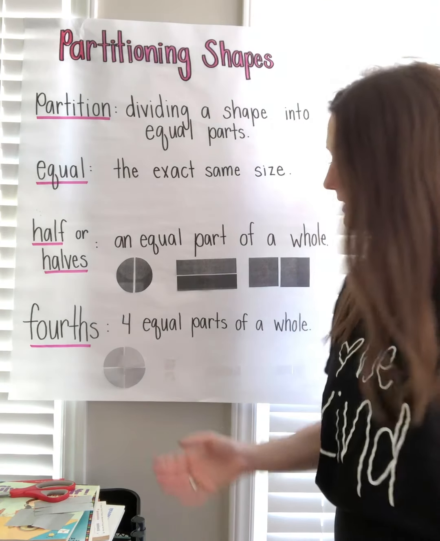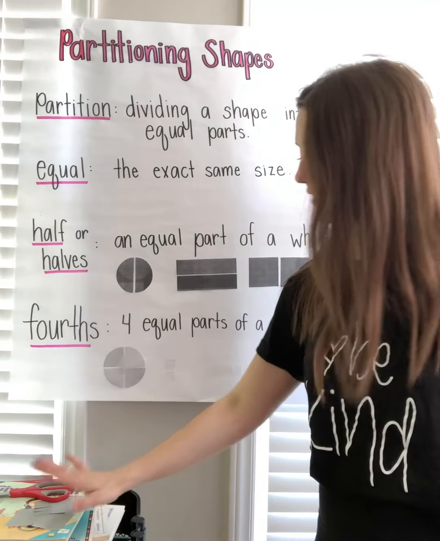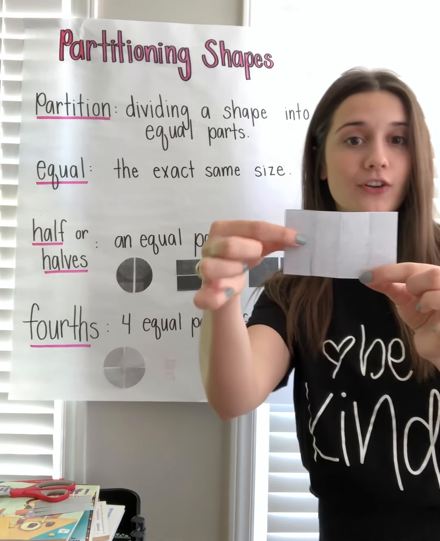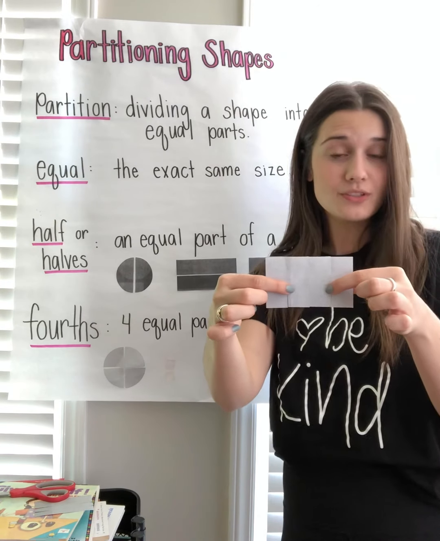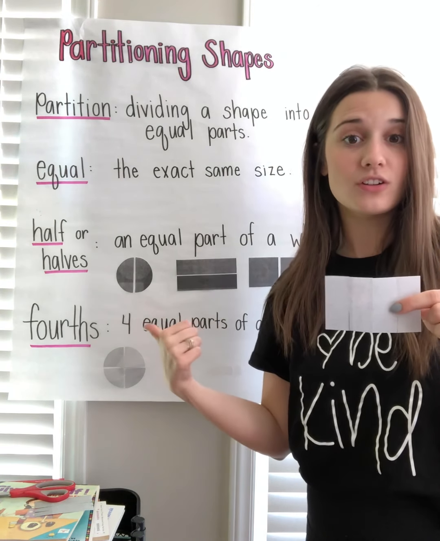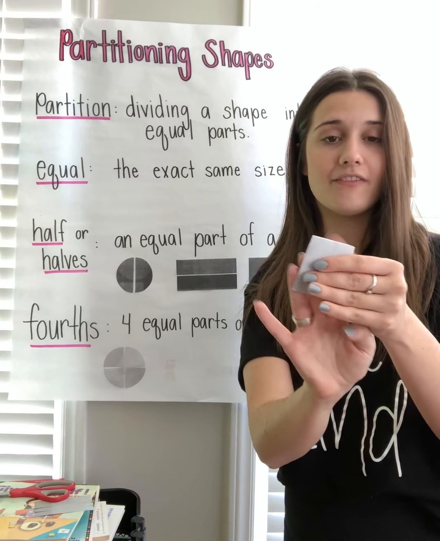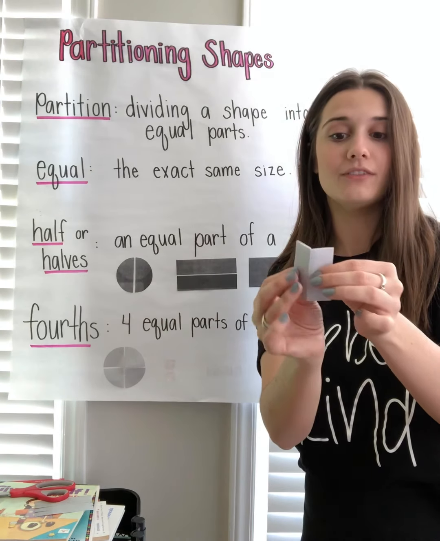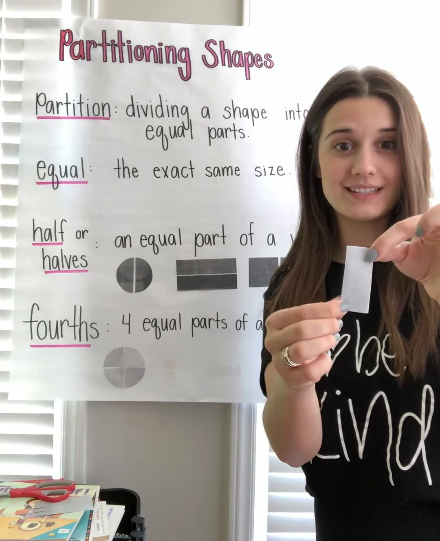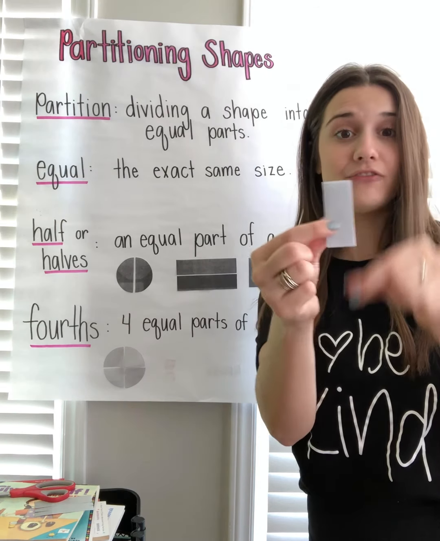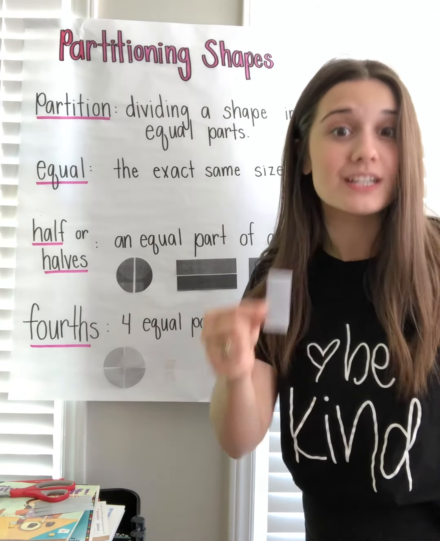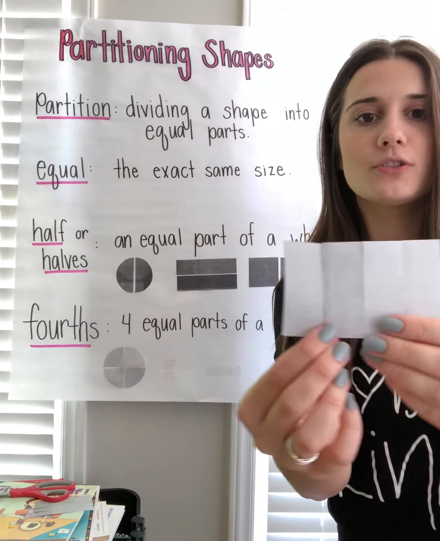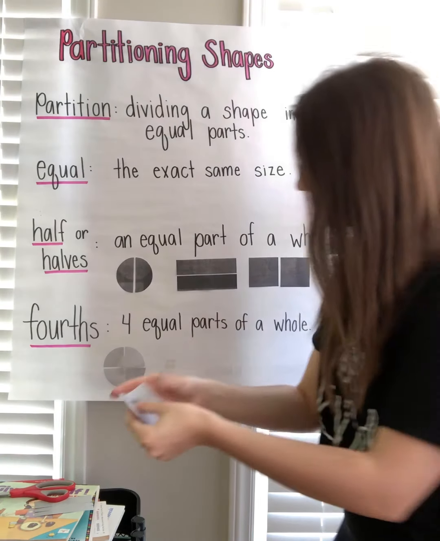Now we can do this with a rectangle too, and there's a few different ways we can do this with a rectangle. Here's my first rectangle. And as you can see, it has 4 sides, 4 vertices like we talked about earlier when we were talking about the attributes of shapes. So I can fold, just like we did our circle, I can fold my rectangle in half. And then we know that if we're trying to make fourths, we have to fold it again. So I'm going to fold it again. And now look at the size of our piece that we're going to have. So we'll have 4 pieces the exact same size because we're partitioning equally. So if we fold it out again, and we look super, super closely, you'll see the 4 lines that we have to cut on.